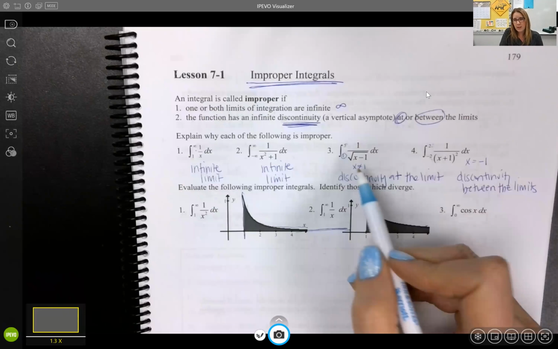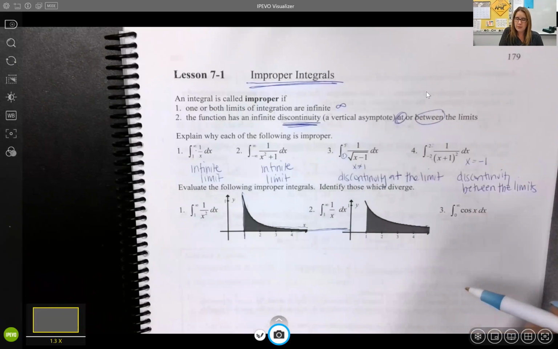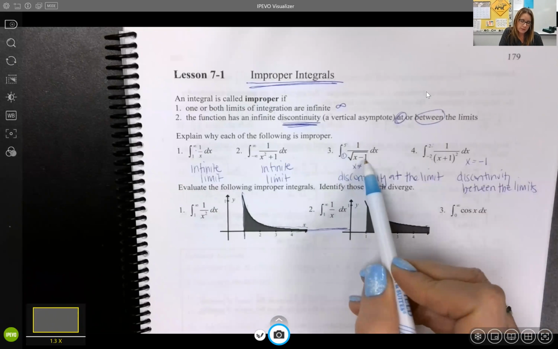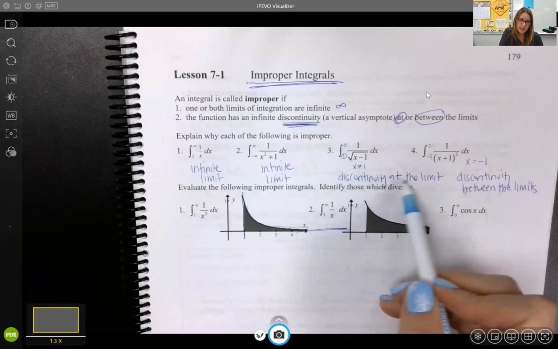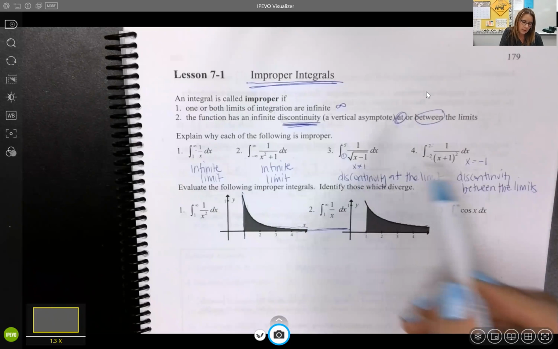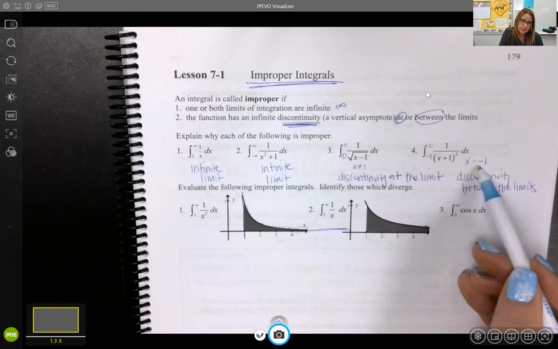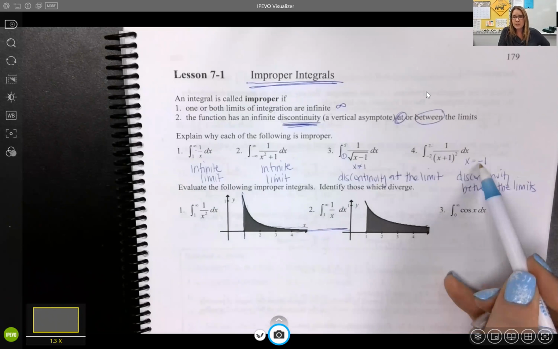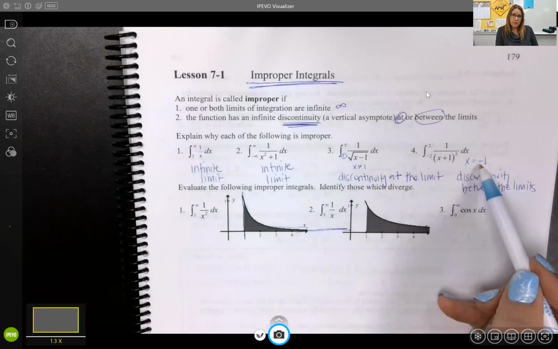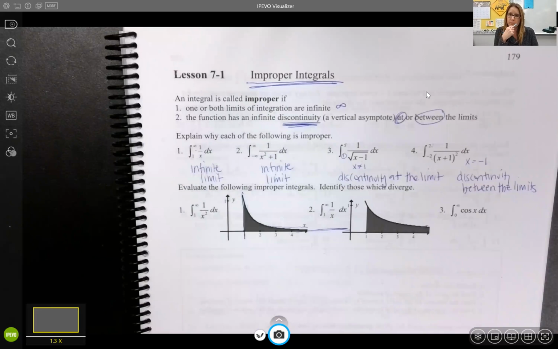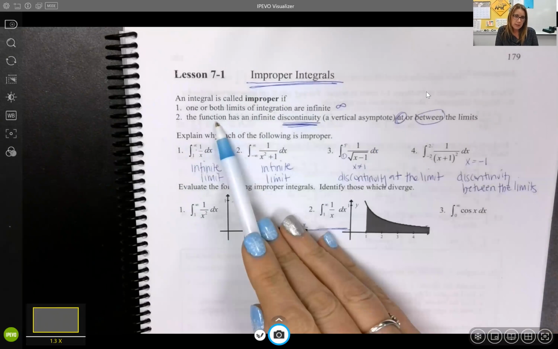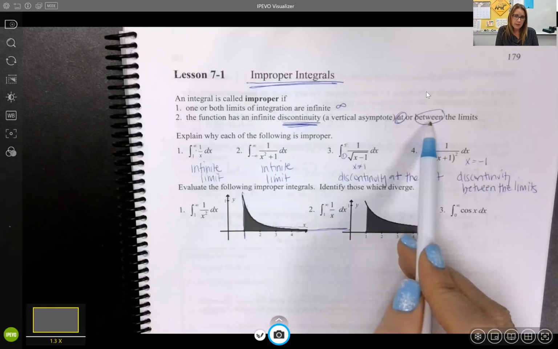It's something you need to stop and do now before you take an integral, now that you know these rules. So if I plug a 1 in here, I get 1 minus 1 is 0. So that is not going to work. It's discontinuous at that limit of 1. Over here, x equals negative 1, it's discontinuous between the limits. So in between negative 2 and 2, I come up with this number negative 1 that is an asymptote. So I can't find the area going up to an asymptote because it goes up forever without breaking it off somehow. So notice that the discontinuity doesn't have to be in between, it could also be at the limit.